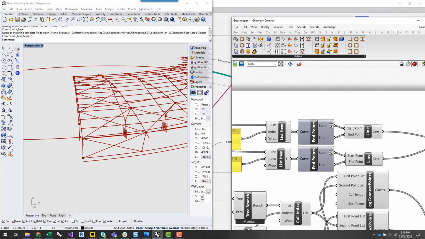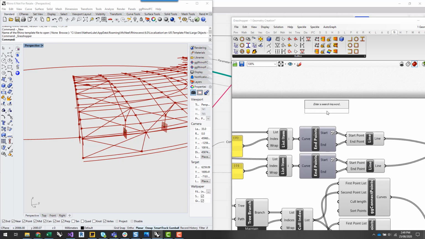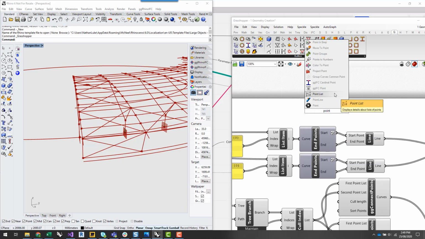And here, this little symbol, basically what it does is reverses the list. So in order to get my crisscrosses happening, I've just reversed the start points, or the list of start points.